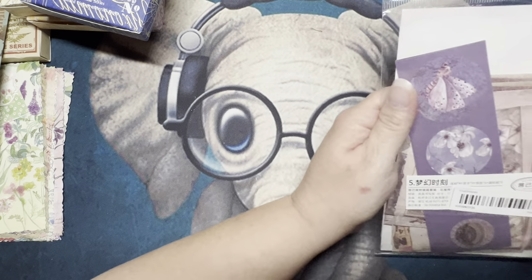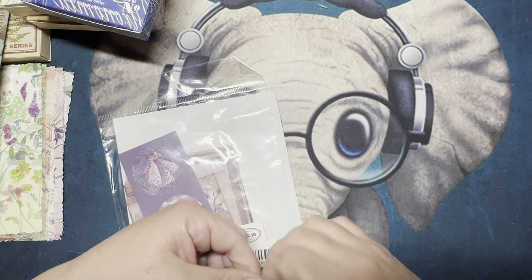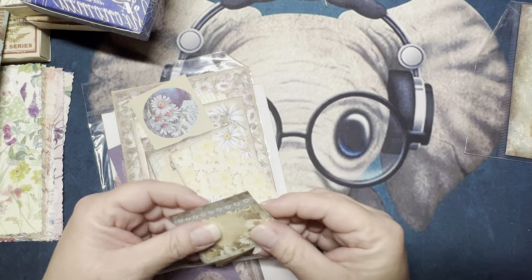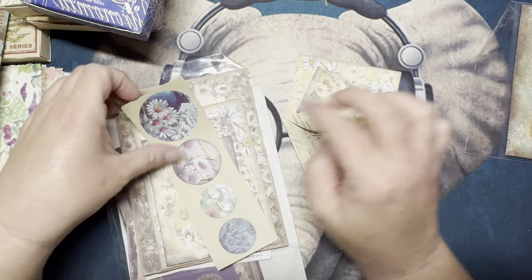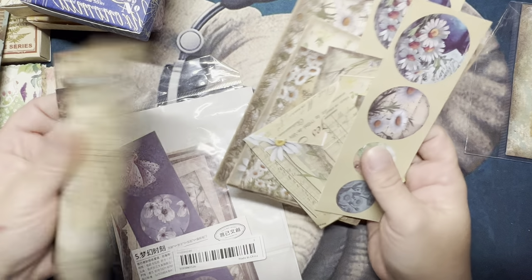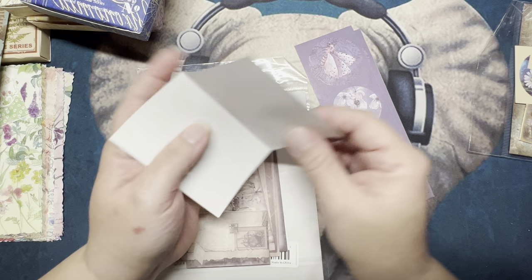And then I got these 2 packs here. These are all like envelopes. I'm almost done, I promise. I think some are like tabs, because they just open like that. Or maybe that's where you write your note card in, but then there's the little envelopes and you have your stickers to seal them. And then there's little note paper in there as well. And this one I believe is the same thing. It was open on the side, slid open. So yeah, there's some that are just note cards.